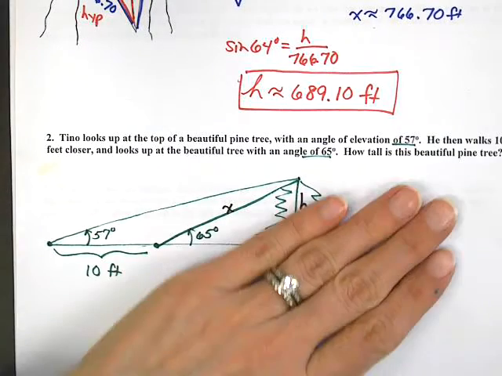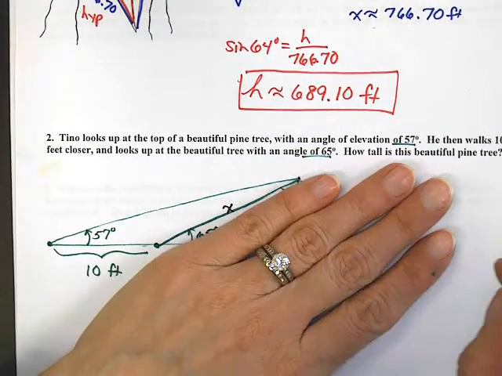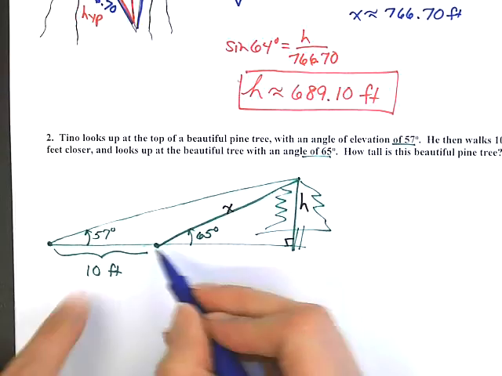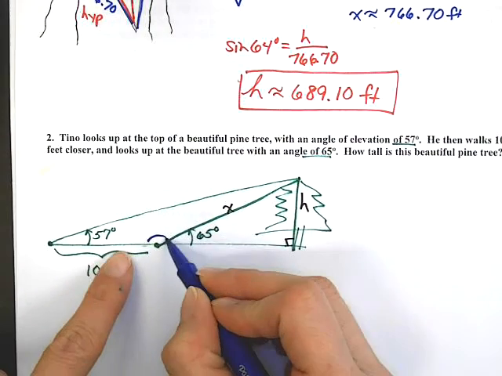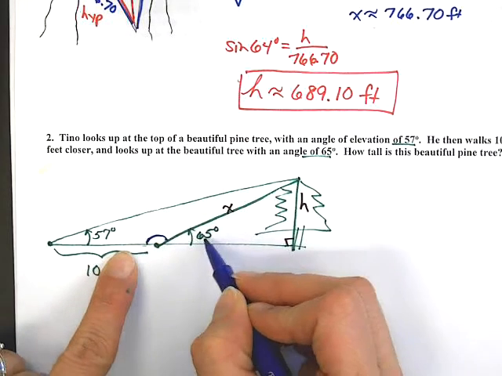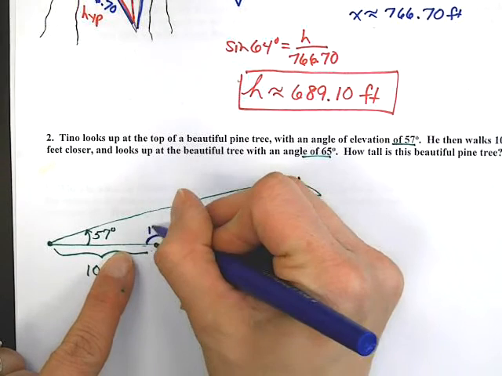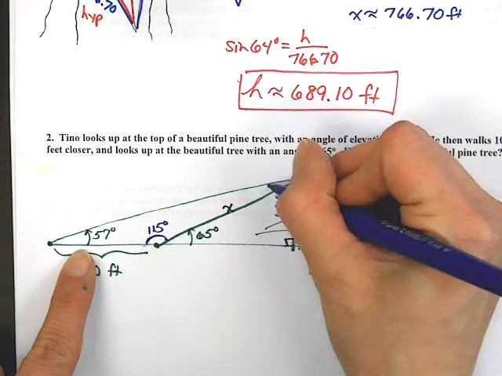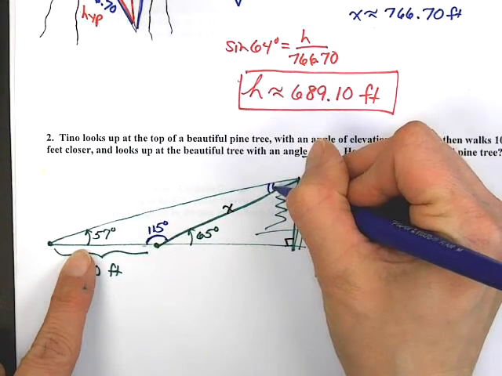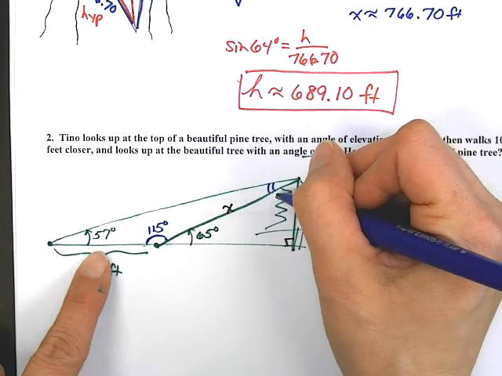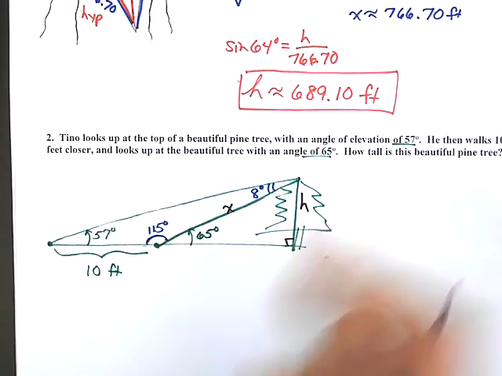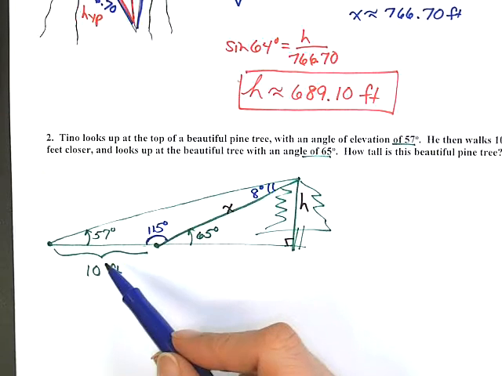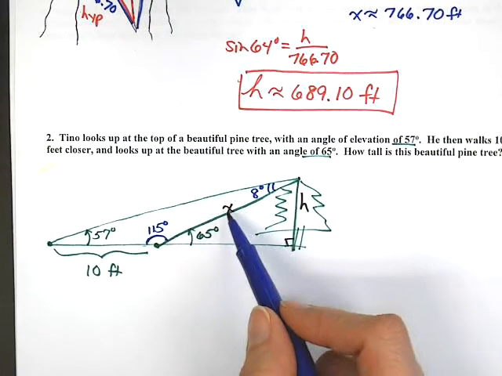Okay, so let's go look at this obtuse triangle. I only know one angle, but actually we can subtract from 180. This is a linear pair right here. We can figure out this obtuse angle. 180 minus 65 is 115. And then if you subtract from 180, this little angle up here in the corner is, wow, what is it, 8? Okay, super tiny. Now we know all three angles and one of the sides. And what I'm going to try to find is this side.